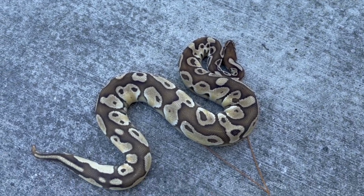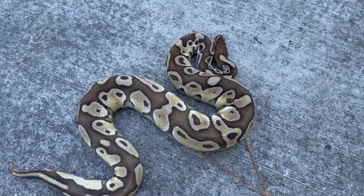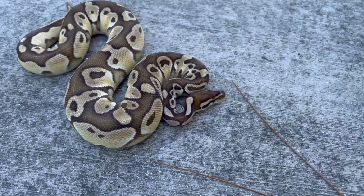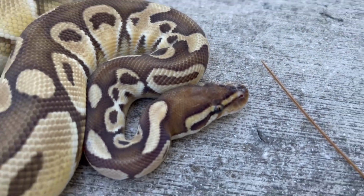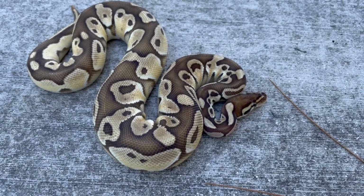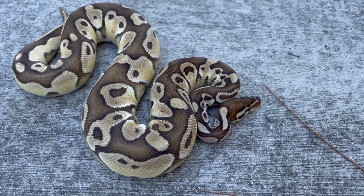Here is a terrific male I wanted to show you guys. I love Orange Dream and Lesser together. Really, really nice looking male. And what makes it even nicer is that he's het albino. Now, look at that eye. And you guys have seen some of the Orange Dream albinos I produced. They're awesome. And the lesser Orange Dream albinos are even cooler.